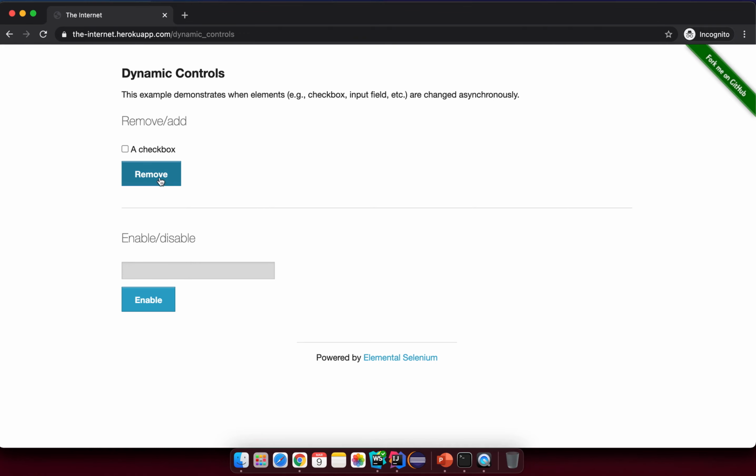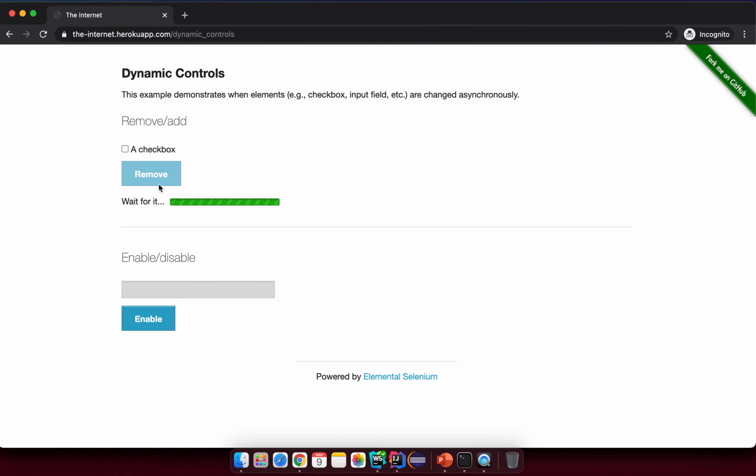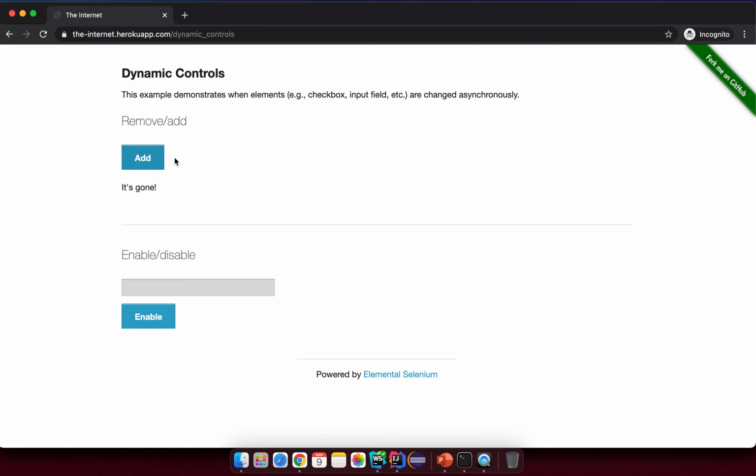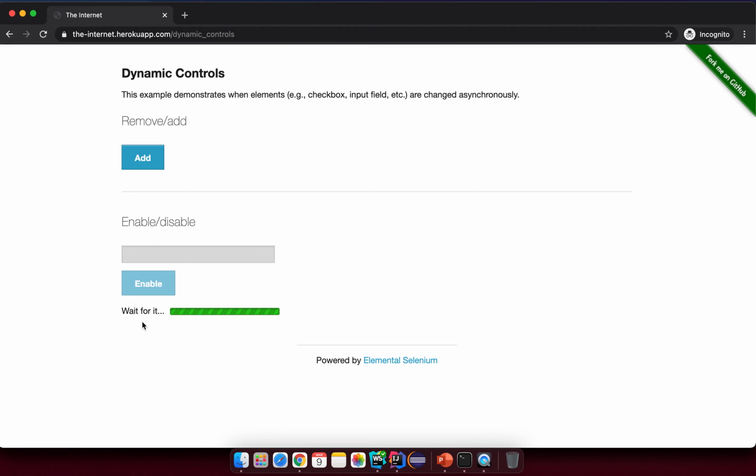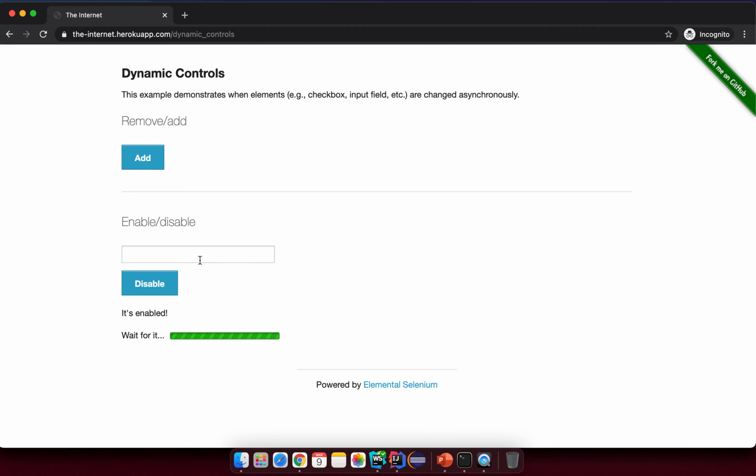We will click on the remove button here, and then we will wait until the checkbox is invisible on the page. And then we will do the same thing: we will click on the enable button here so we can re-enable this input field, right?